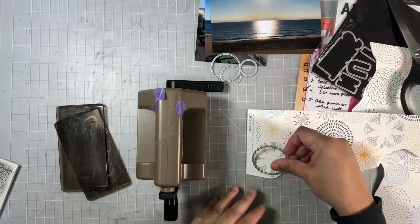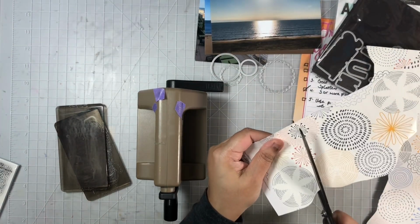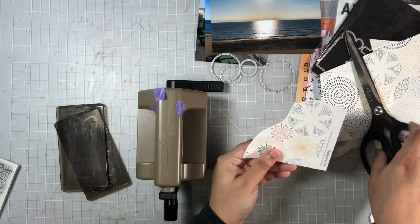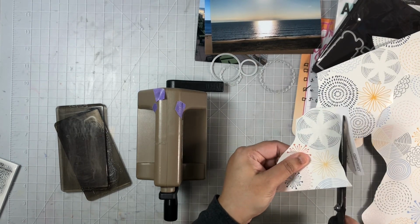So I pulled out the 4 circles here, 2 large ones, 2 smaller ones. I'm going to cut my pattern paper down even more so it can fit through that machine there. And I'm going to die cut quite a few of these circles.